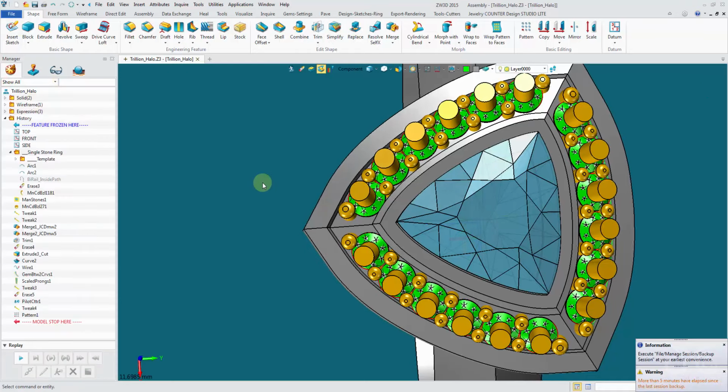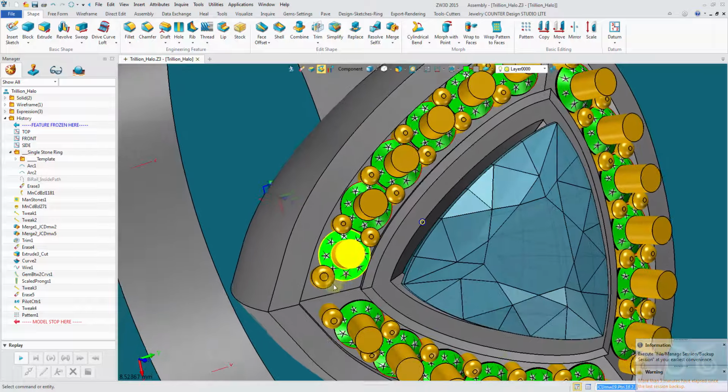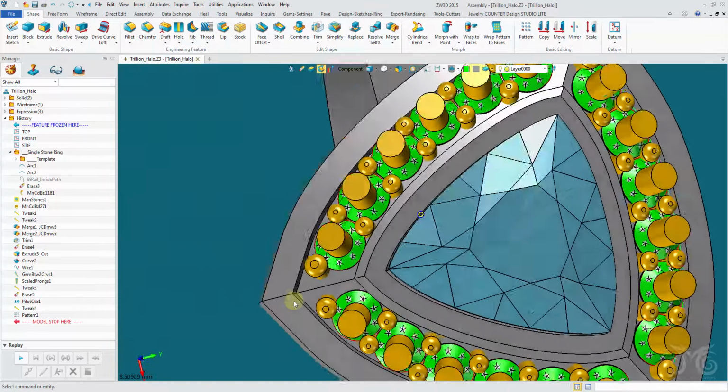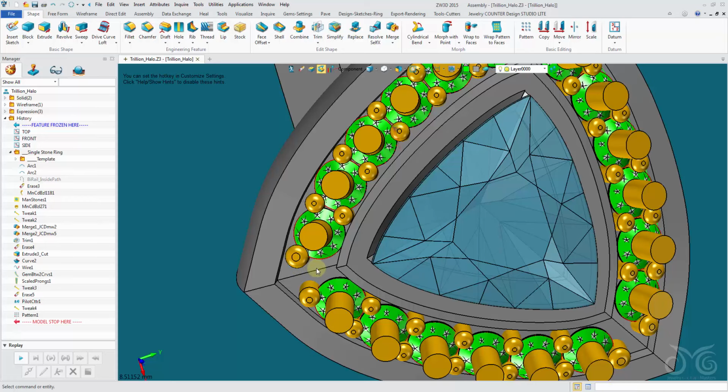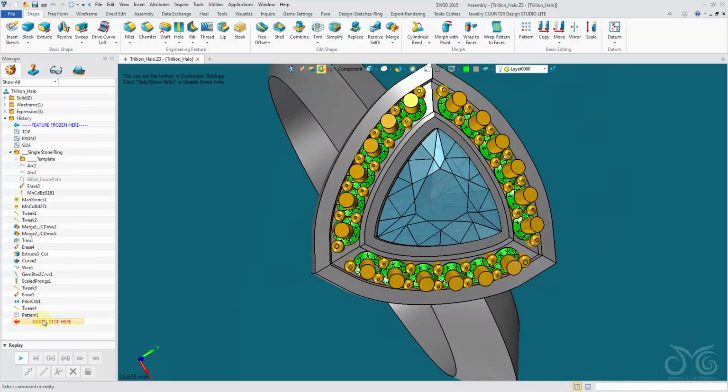Okay, so we might want to come in and decrease the amount that we trimmed that curve by, so that our gemstones come close together. Take our model stop. In fact, I can just open up the trim, right click. It wasn't this one, it was the wire. Right click, open up.